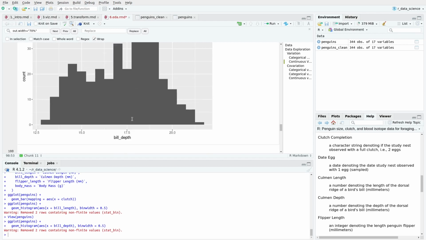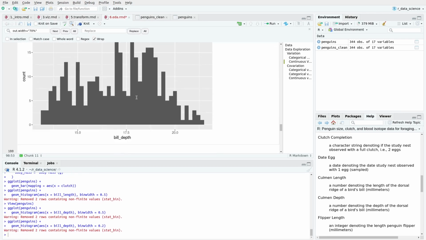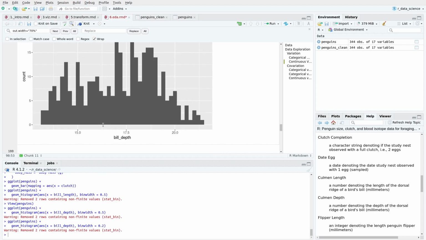And remember that bin width is always measured on the same scale as the x-axis. So when we decrease this now, we get smaller bars and we get a clearer picture. We can see the spike here in the middle that we didn't see before, and also this valley where relatively few penguins have this bill length.